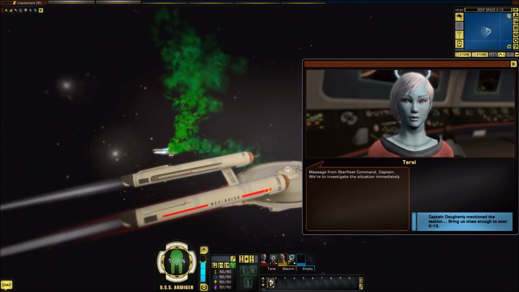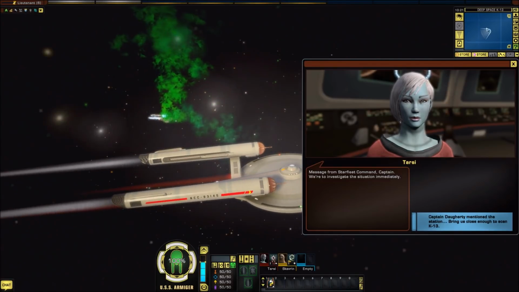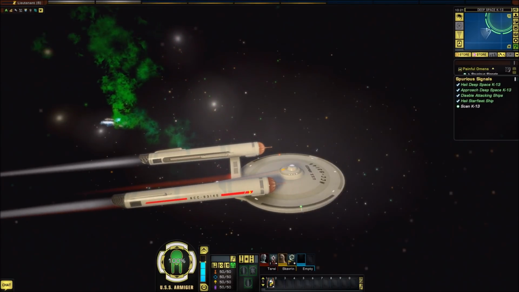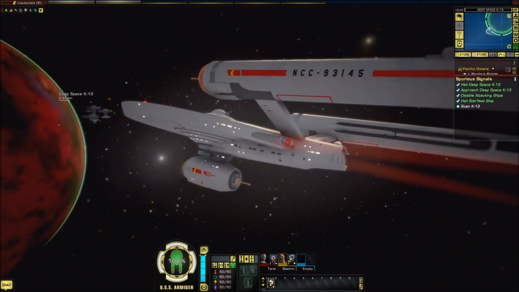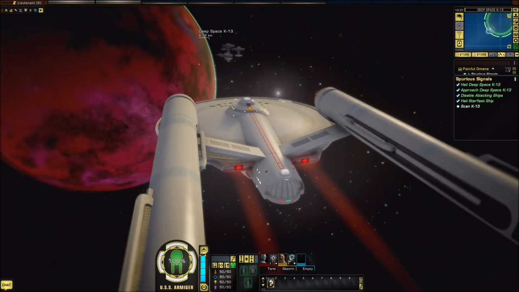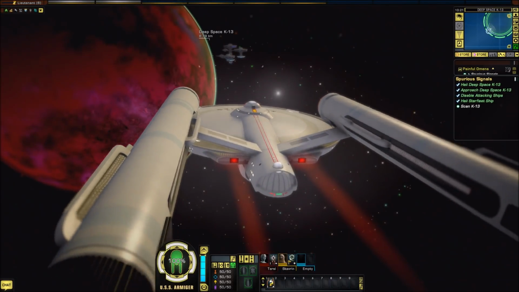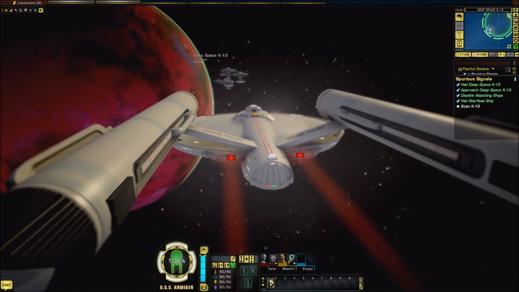Starfleet orders us to investigate further, and I thought they probably would. Doherty mentioned something about it coming from the station. Perhaps we should go have a look. I don't want to risk whatever happened to the vessels happening to us, but how else are we going to learn what happened here? We give the station a cursory scan beforehand. After all, it wouldn't pay to beam in blind.